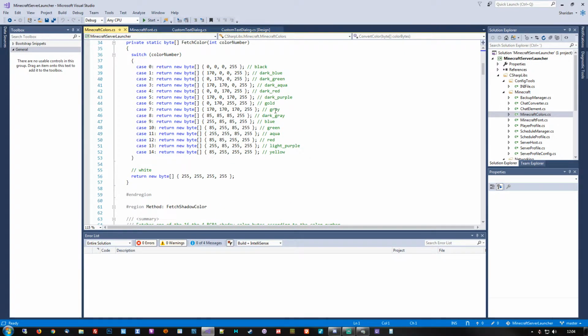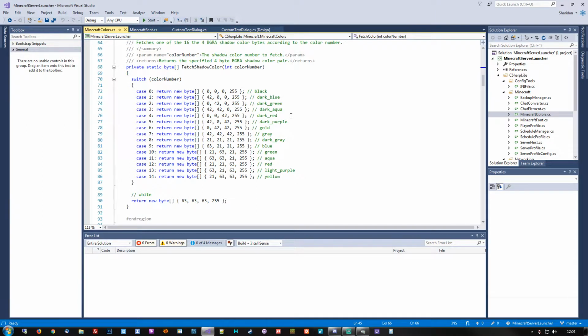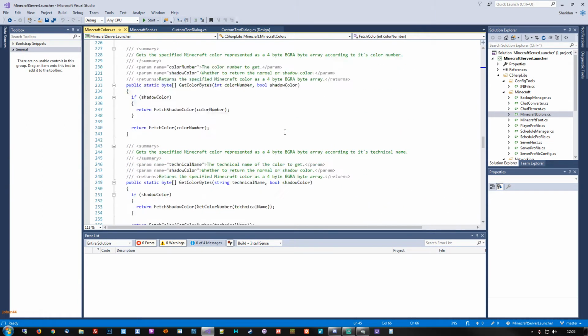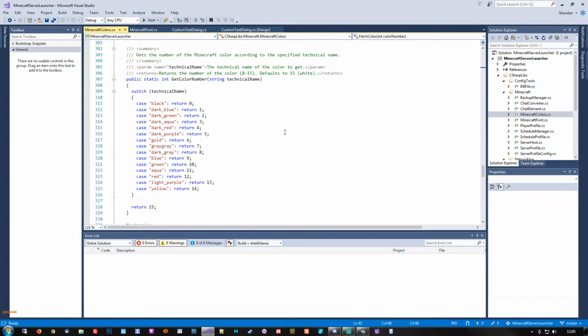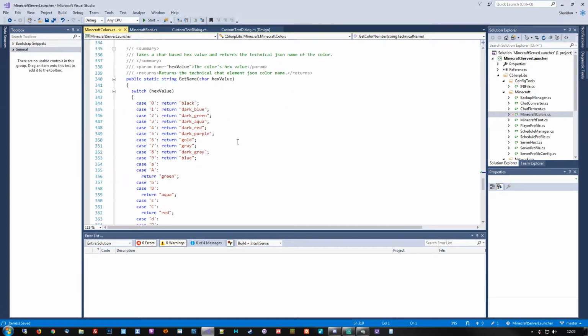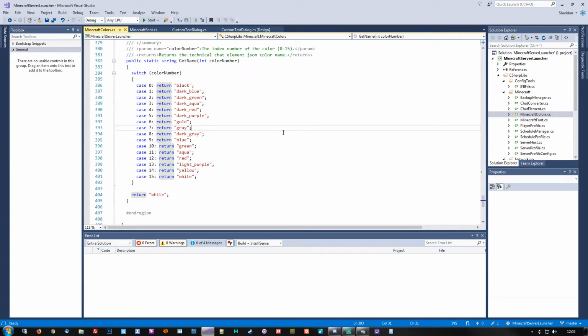Let's see, is it supposed to be gray or gray with an A or with an E? That I cannot remember. Let's see. That's why. See, here we have a double instance of gray, which is exactly why it's not working. That one's fine. And this one is fine, so let's see if it's working now.